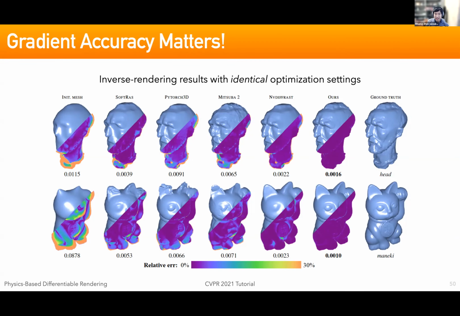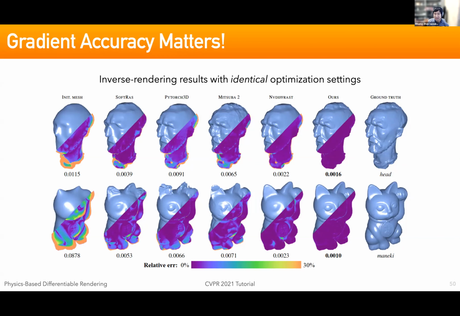So again, in this result, we demonstrated that if you use approximated gradients, even if they are super clean and noise-free, you still can lose quality. For example, in Mitsuba 2, you see that it uses the approximated reparameterization, which leads to a few artifacts. The soft rasterizers, including SoftRas, PyTorch3D, and the recent one from NVIDIA. The NVIDIA one is the most robust because it does some anti-aliasing. As I discussed very early, anti-aliasing does improve robustness. But at the very least, you sacrifice sharpness of the final result.